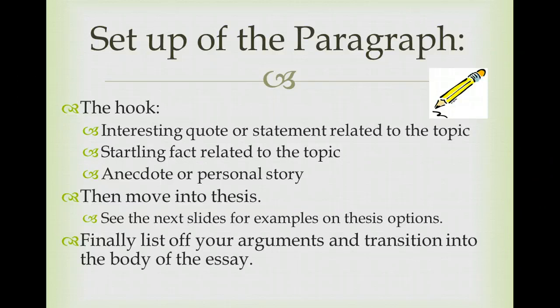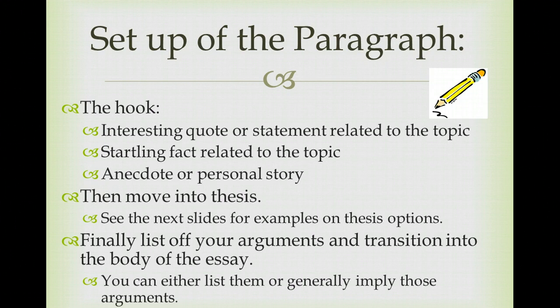Now, as far as listing off your arguments, in a lot of the opening statements we've seen so far for the debate, they mostly have been very rudimentary, very simple, where you'll say our topic is this, and our arguments are first this, second this, third this. We really want to try and avoid saying first, second, and third in that manner. So think of some creative ways to go about listing those arguments. Now, you could either list them specifically or kind of generally imply what those arguments are going to be. Your choice.